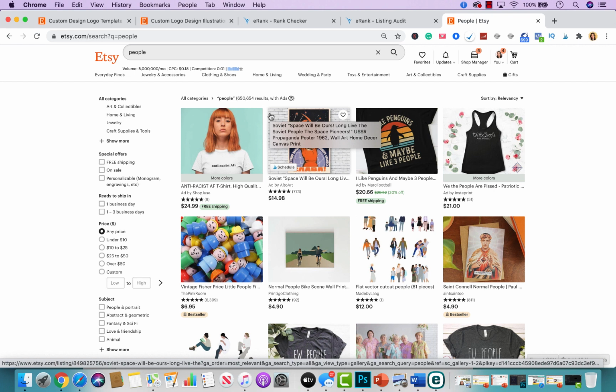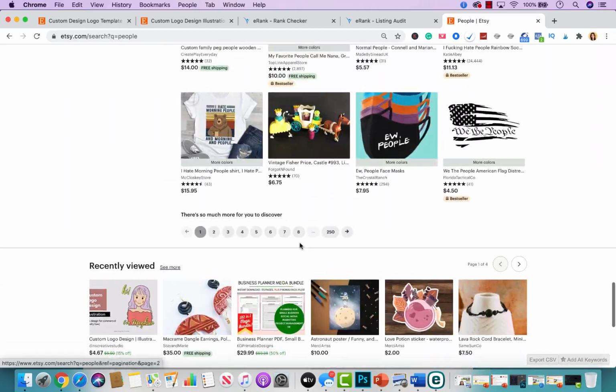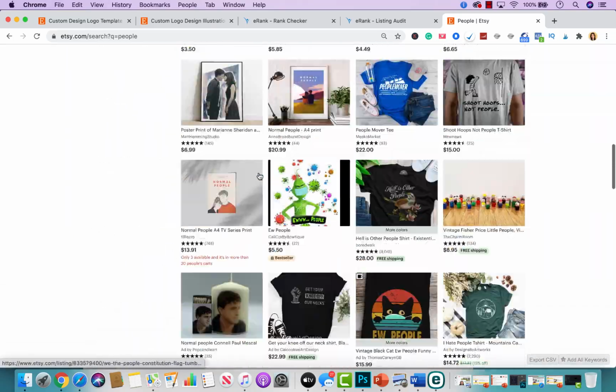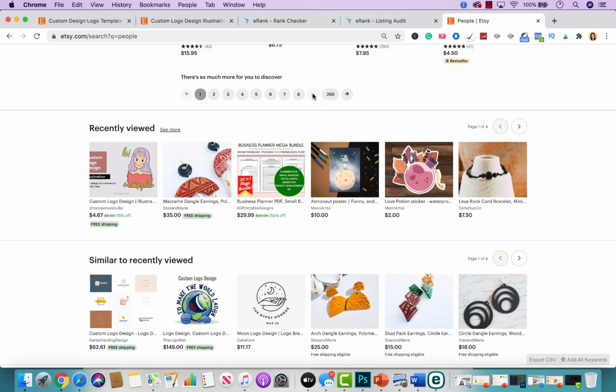listing what is called a listing quality score. And if everybody buys your listing, then you get a bestseller. If no one's buying and a lot of people are seeing it, then what happens now is that your listing goes lower, and now that particular listing gets pushed down in the search feed. That's how they decide which listings are going to show up on the first page and which listings are going to show up on the 30th page. That's how they do it.